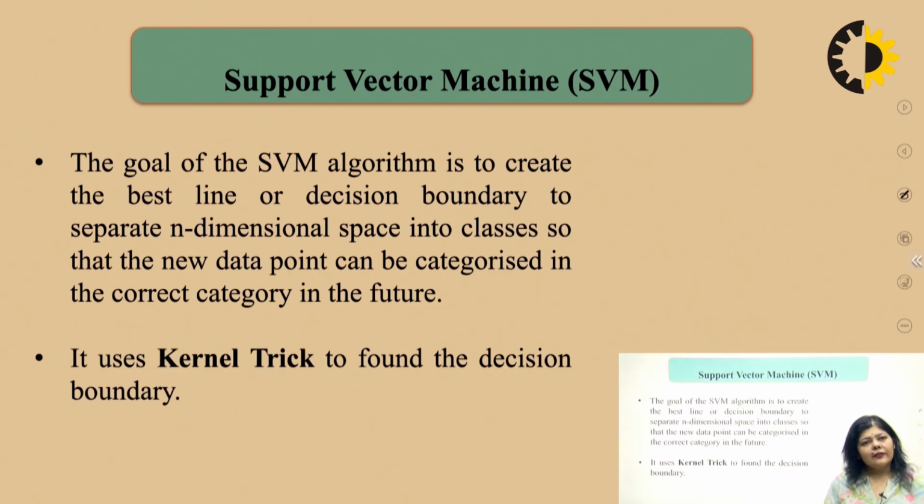When we talk about the SVM algorithm, the important thing to note is the use of the kernel trick. The kernel function is used inside the SVM classifier to find the decision boundary. As we have already seen in the previous lecture, the kernel trick maps your data from a lower dimensional space to a higher dimensional space, and thereby finds the appropriate decision boundary to separate the observations or points of different classes.